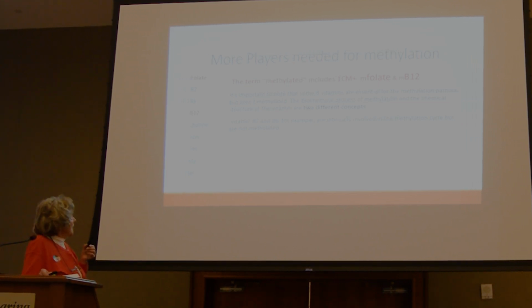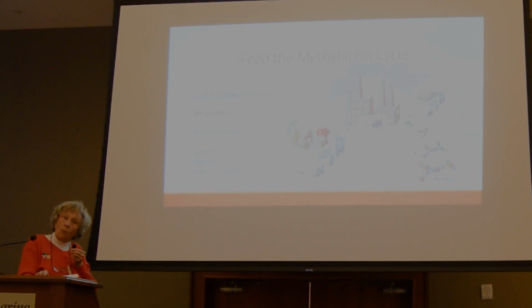So iron is often needed, zinc is needed, magnesium is needed, and selenium. So we as naturopaths need to teach people and ourselves how to beat our methylation cycle. What things are needed, and are we giving our body the raw materials that it needs to make the product that we want it to make?